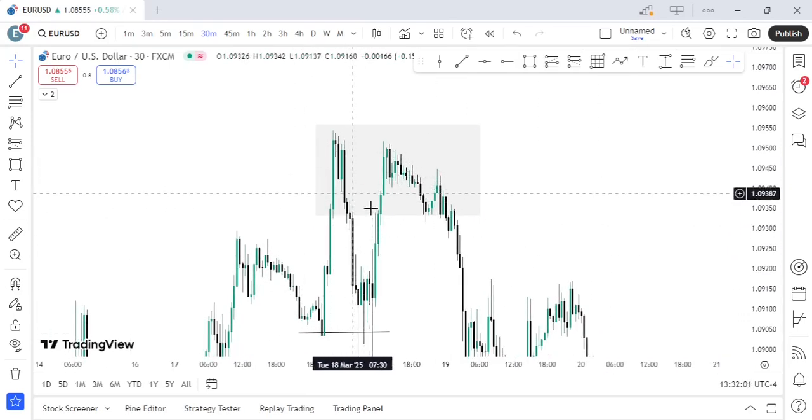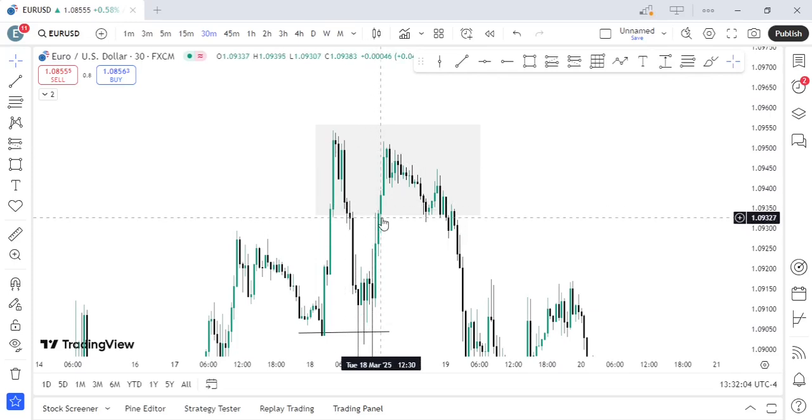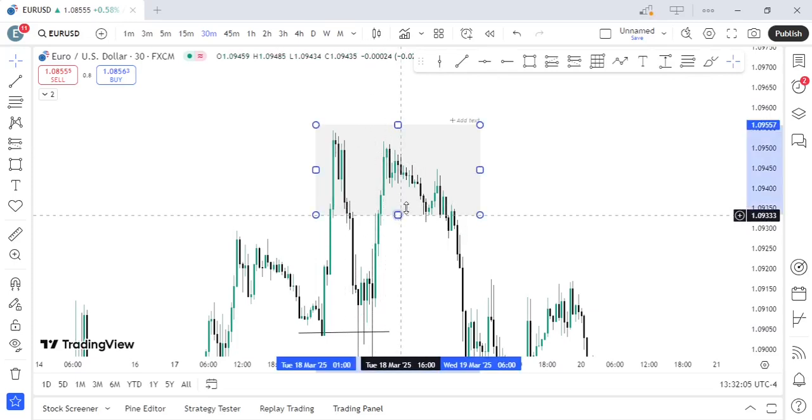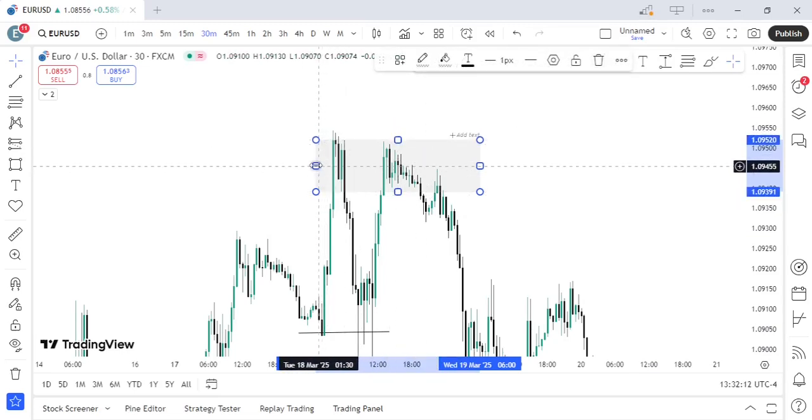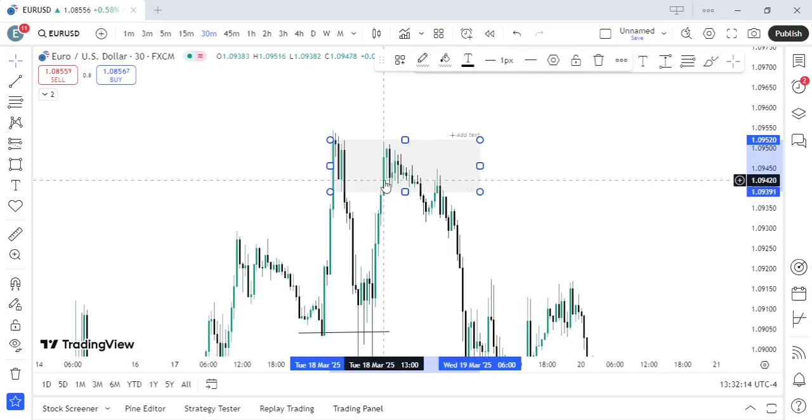This is the only order block that's present on the 30 minutes time frame. So all you have to do is just refine this up onto this right here and just bring this all the way down to this order block right here. Okay, now let's go down to the 15 minutes time frame and see if we can reduce this order block.